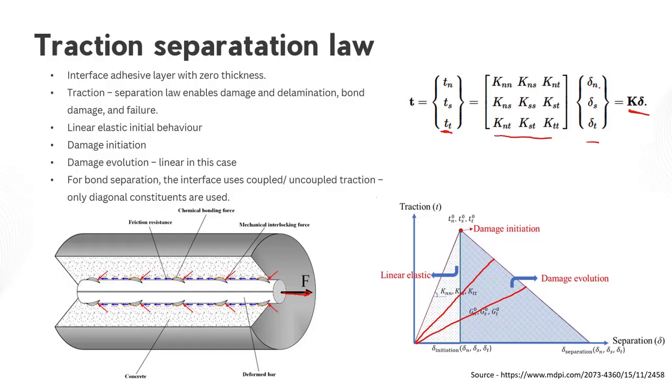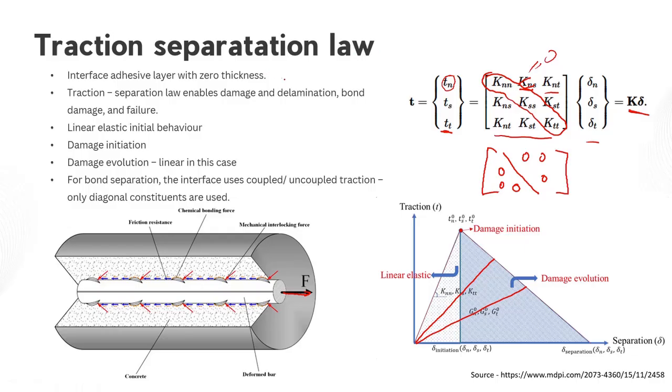For example, when I'm talking about the normal direction, once these off diagonal terms are not equal to zero, I'm experiencing the contribution of these off diagonal coupling terms to the complete normal traction. But in the standard scenario, we'll be mostly working with the diagonal stiffnesses. The off diagonal stiffnesses will be equal to zero. So basically, the stiffness matrix will be just a diagonal matrix and will be simplified. The off diagonal will be represented by the zero terms.